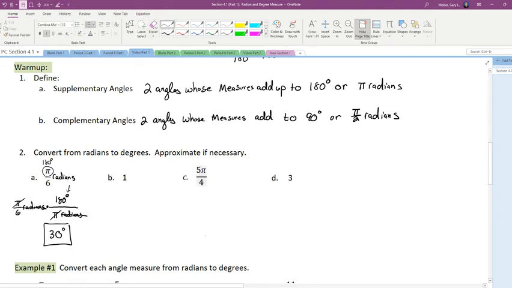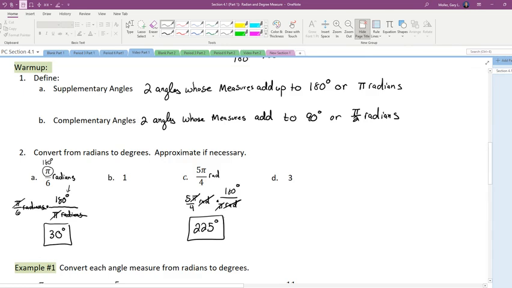But if you walked in with no prior knowledge, then what could we do to get the answer? We could use unit analysis. Again, this is in radians, and I need radians to be replaced with degrees. So if I do 5 pi over 4 radians times, I need radians on the bottom, so pi radians over 180 degrees. Radians cancel with radians, pi cancel with pi, and I'm left with just what I said a second ago, 5/4 times 180, which is going to be a pi over 4 beyond 180, or 45 degrees, so that's going to be 225 degrees, I believe.